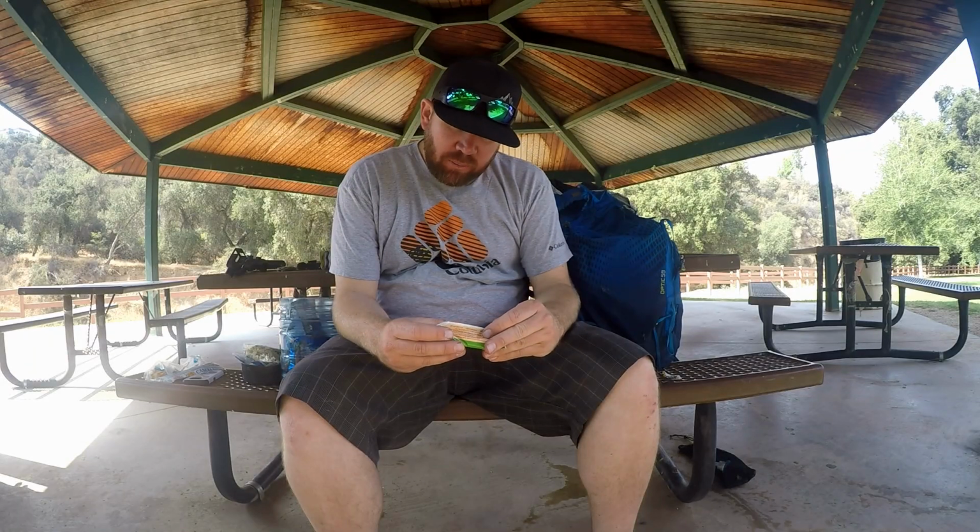I brought a lot of different food for lunch. I'll maybe go over that later, but I had tuna, Spam, ramen, a bunch of different bars, like the RX bars and the LÄRA bars. But when you're on the trail and you're hiking, I was trying to eat these as a snack. They just didn't work out too well. They give you a lot of energy. This is like 200 calories or something like this per bar. Your protein, it's only 4 grams though, but I was trying to eat these as I was hiking, and so I'm hiking, I'm trying to chew, and I'm chewing, and just couldn't swallow it for some reason.